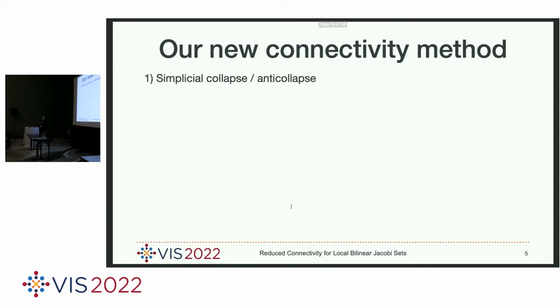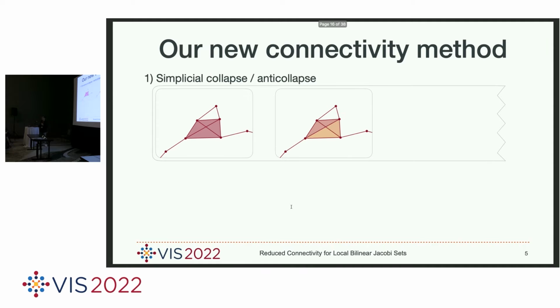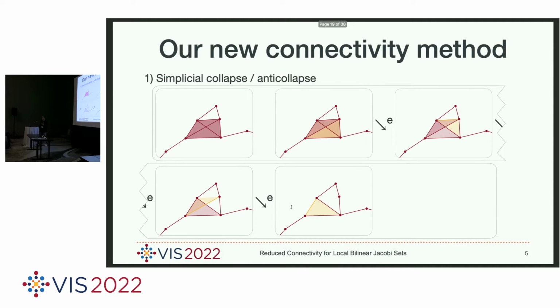So how did we achieve this? Our new connectivity method comes in two steps. Starting again with our toy example from before, where we had these overlapping line segments, we start with the simplicial collapse. In the following, you can see some of the elementary collapses of one simplicial collapse of this higher dimensional simplex. Important to point out, this is not unique, but we get one vertex in the bottom right, which is connected to all the other vertices of the higher dimensional simplex.